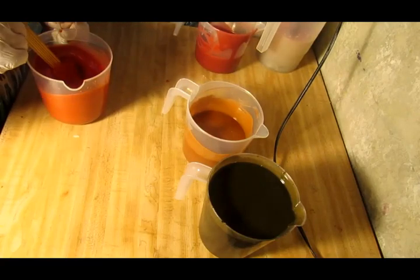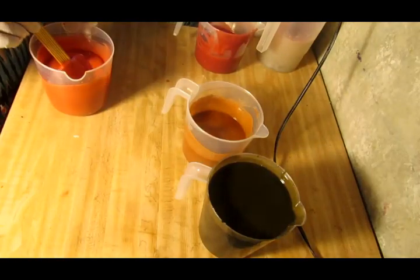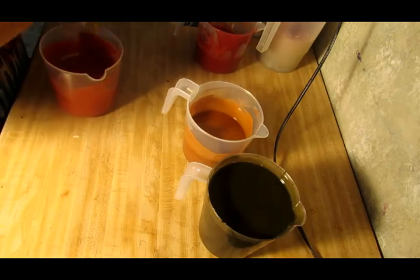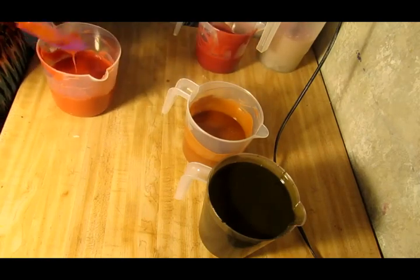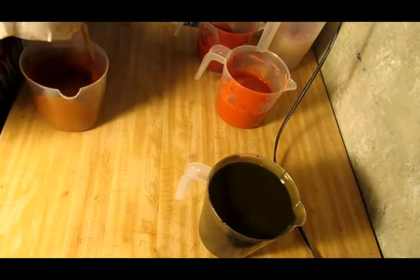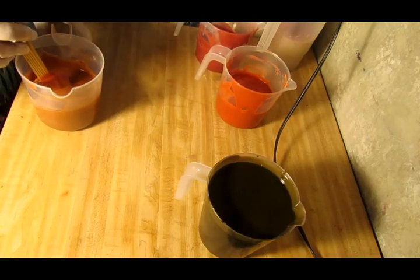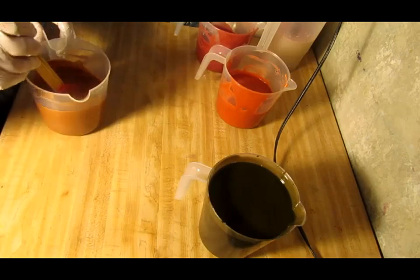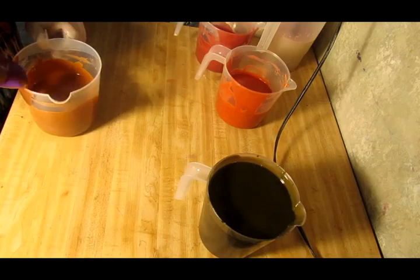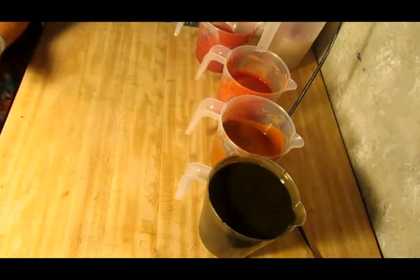So there's that, and the orange. Now this orange, it looks like a pinky orange, but it turns to this beautiful, deep, bright orange. I mean, it's gorgeous. I just got this mica from Wholesale Supplies Plus. I was looking for an orange, and when I got it, I was kind of disappointed because in the powder form, and when it gets in the soap, it's got like a pink tinge to it. But after using it, it turns into this beautiful, beautiful orange, and I'm very happy. I'm so glad I got it. Alright guys, let me get my mold.